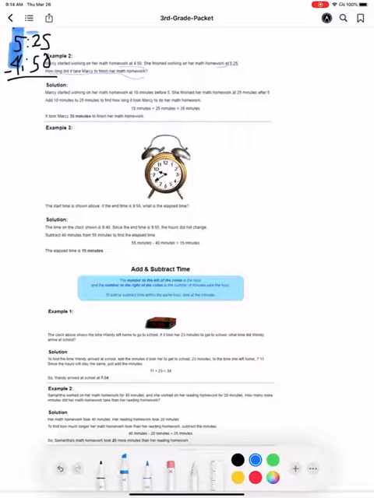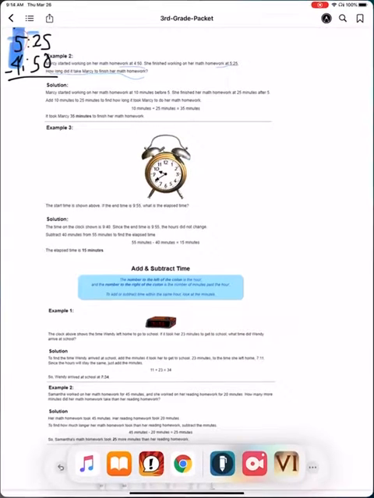Remember, there aren't 10 tens here. Let me show you what I'm saying a little bit more. This 5 does not have 10 groups of 10 minutes, okay? It has 6 groups of 10 minutes, so it's actually much different to carry over. So, you could do it this way. Let me show you a different way.